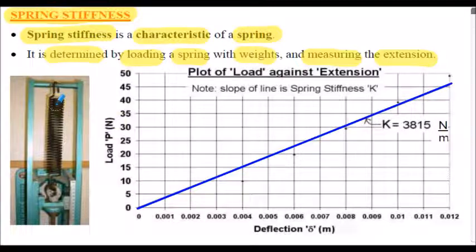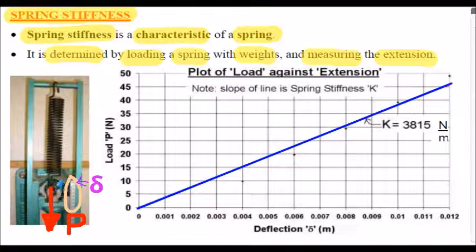On the left hand side here is a photograph of a laboratory experiment. Here's the spring. This is an extension spring. You can also buy compression springs, but in this experiment it's an extension spring. Essentially weights are added to the end of the spring, applying a load or force P in this case. On the graduation scale here, the deflection is measured, usually denoted by the symbol delta.